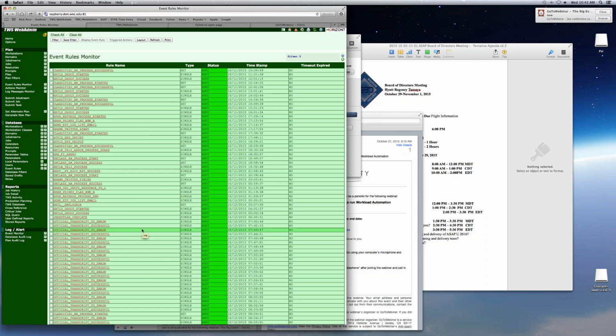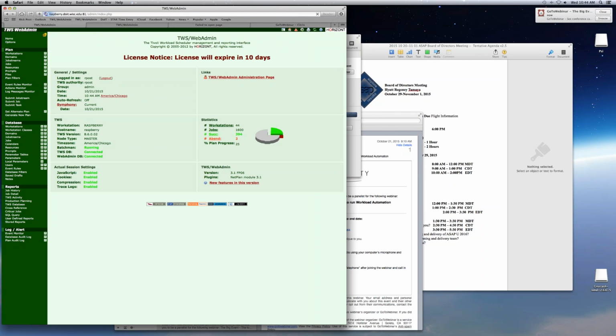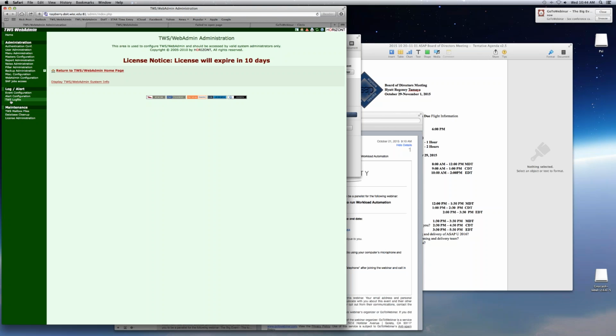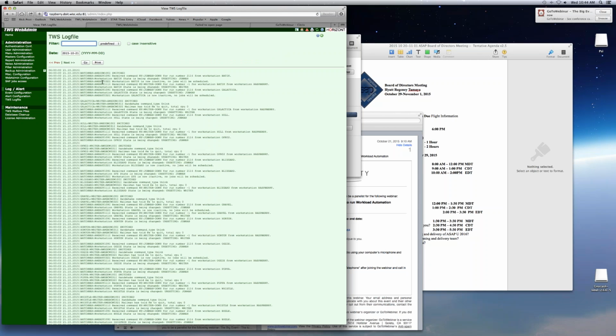What you can do then is go out to your standard list or standard log files and look. We have an audit log here that we could check. But this is the thing I like about it: if we go into the maintenance, we can get the log file up right here, which brings up the standard logs. We can't look for the event rule itself, because it won't show up in there, but you have to look at that time frame. So when we see on the monitor when it failed, we go to that time frame and look at the log, and it does kind of clue us in as to what's possibly going on.